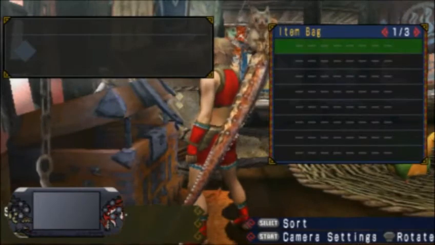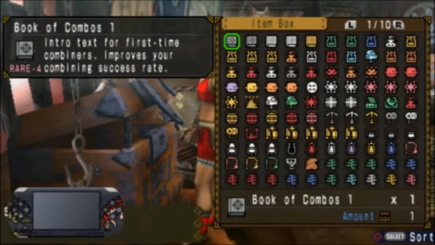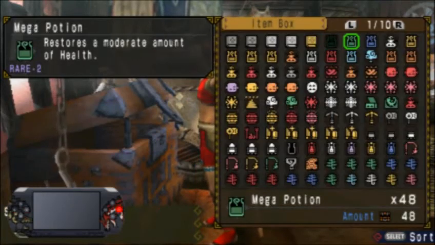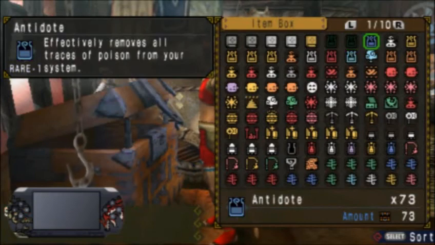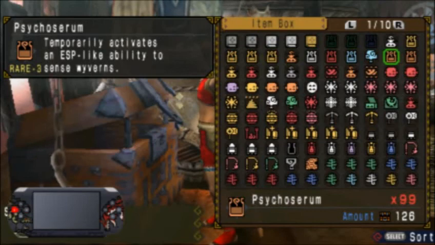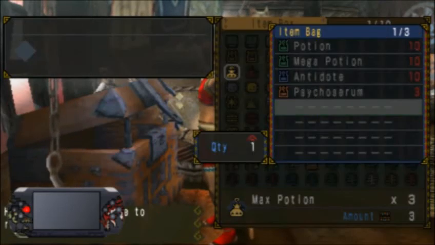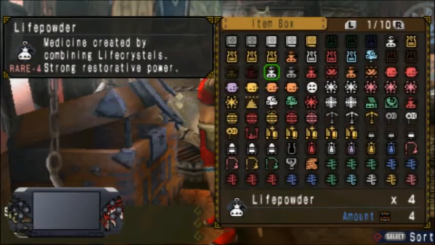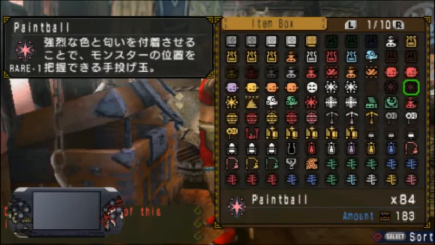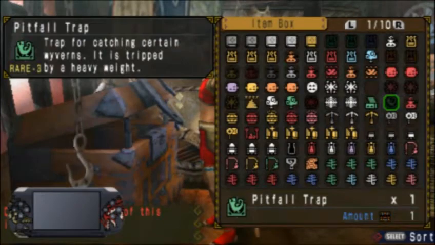So, let's start with some items here. Now, again, this is a Freedom Unite person, so I'm not going to pick items, obviously, that are limited to that game. Potions, obviously. Mega potions, obviously. Antidotes, obviously. We're going in there. Psycho Serum, obviously. Max potions, I recommend to bring Max Potion, an Ancient Potion, and Life Powder. It's extra health, you know, why not? Paintballs, as always. Flashballs. If you want to capture them, obviously you want to bring your capturing devices.